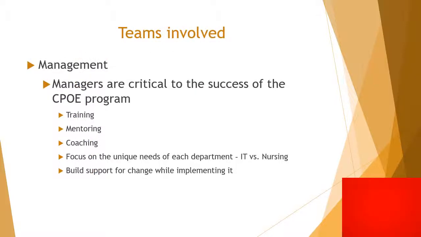Now let's talk a bit about the teams that are involved. Of course, we know that staff will be trained on CPOE, but we're discussing here what the management's role is in the implementation of CPOE. Managers are, of course, critical to the success of the CPOE program, and your responsibilities are going to be training, mentoring, and coaching staff on the CPOE implementation. Remember also that it's important to focus on the unique needs of each department.